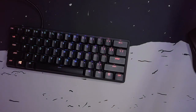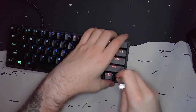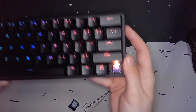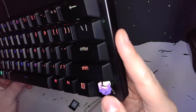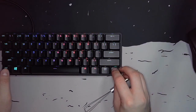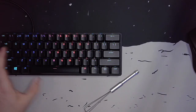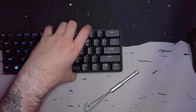Other than that, though, with the purple switch, if you're unfamiliar, I don't want to say it's going to be the same as your popular Cherry MX Blue, because they're definitely not, right? These are optical switches, and with the optical switches, you do have the stabilizer bar, and it is a lot faster and lighter than your MX Blue. But if you are familiar with, say, Box Jades, Box Whites, or the blue feel of a Cherry MX, then you're going to feel right at home, because it's going to have that clickiness. And we'll get to a sound test here in a second. But this keyboard itself is a great keyboard if you don't customize it.